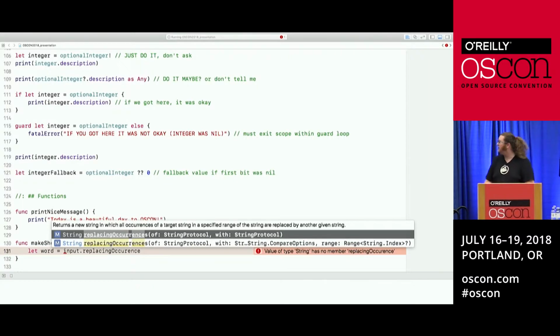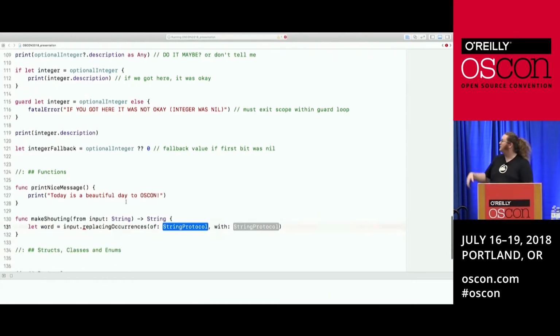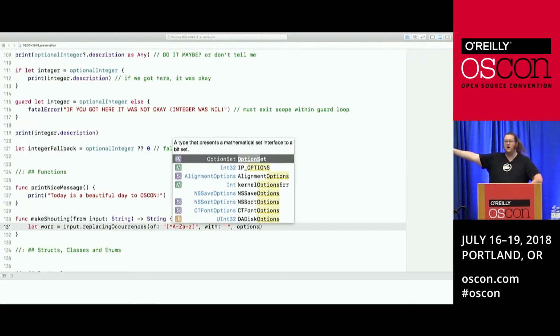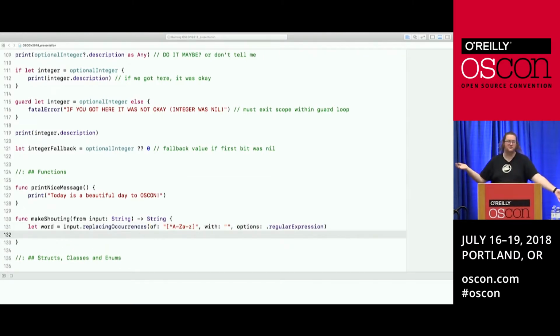So we've got a function here called make shouting from input. Is that correct, Mars? Is that exactly what you've written? Yes. It doesn't really matter what we're doing here in the code. Specifically, we're just going to uppercase the whole string, which, as we all know, is the most important thing you can do to a string. And it returns a string. That's how you show return syntax. You have a little arrow at the end and then the type that it returns, as opposed to putting the return type at the front. It's just a stylistic thing. The idea is you read it left to right.